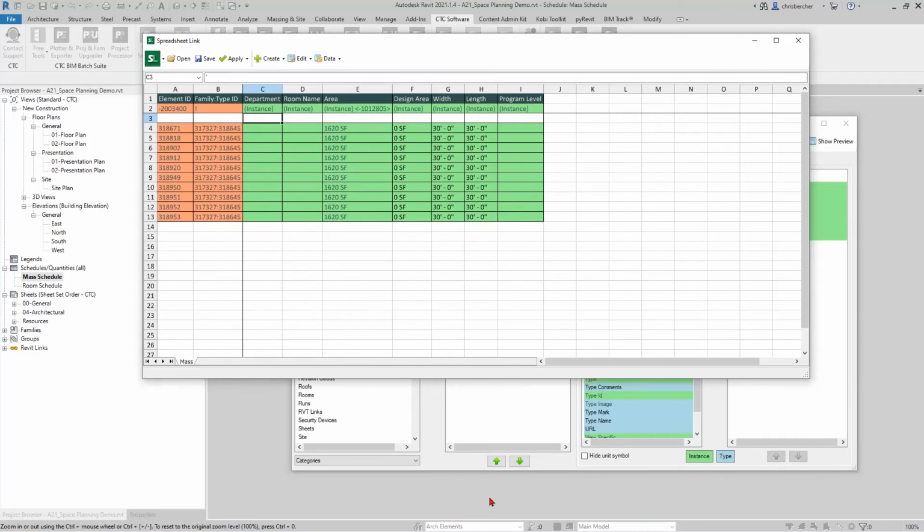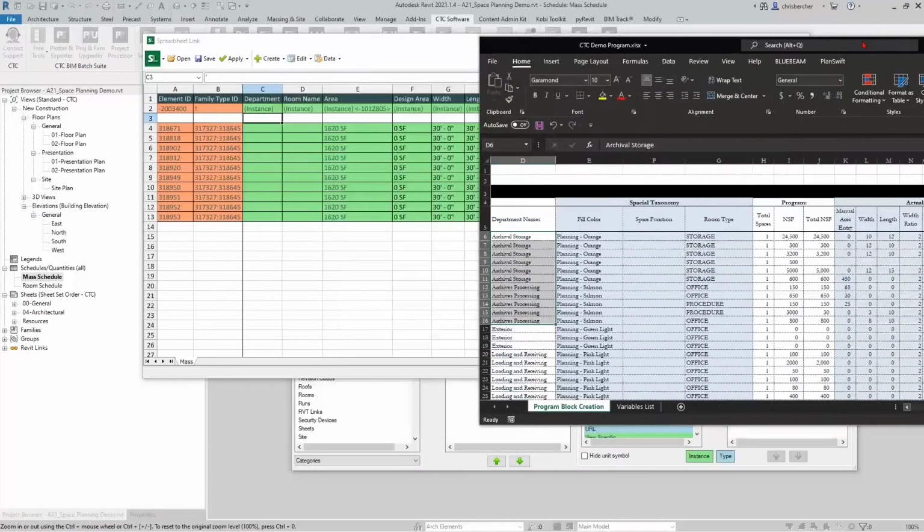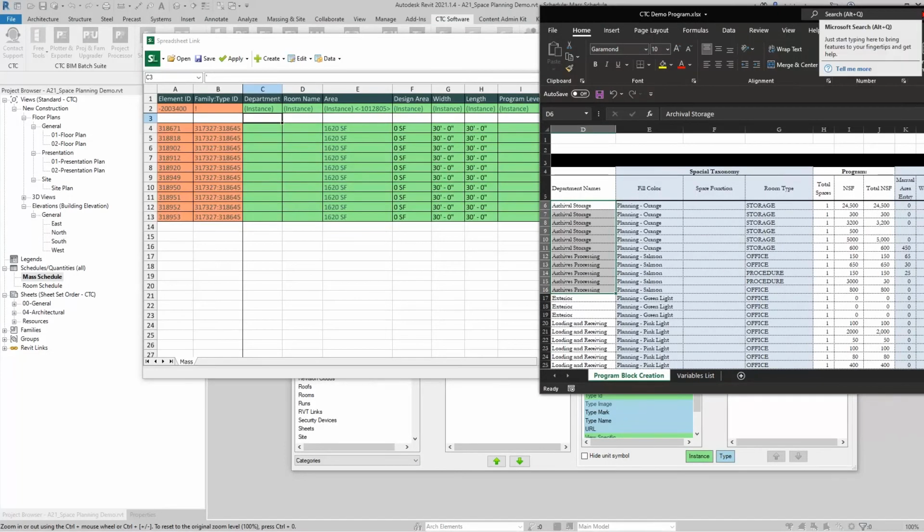You could pull up your Excel file with your program data and position these side by side and start copying and pasting if you want. You can build in any sort of VLOOKUP, or match this, index that, XLOOKUP, whatever cells you're working with and whatever information you're trying to incorporate, you can bring all that in just right here. And you don't have to save out an Excel file for anything. You can just edit the file and apply it, right?